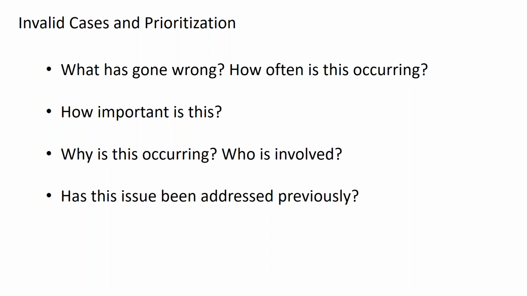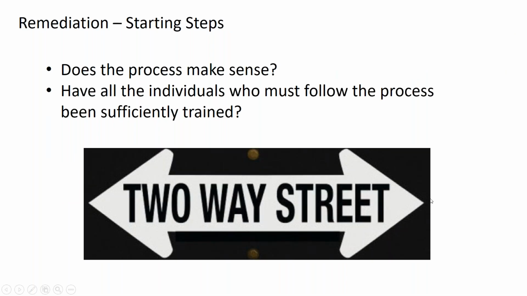And then the other thing to ask here is, has this issue been addressed previously? Of course, if it's something you never trained on, or maybe a new process you established, new expectations you established, and folks aren't in the loop yet, well, there's a big difference between that and the number of times you have to address this. If each time you have to address it, there's likely something else underlying that's causing the issue to happen.